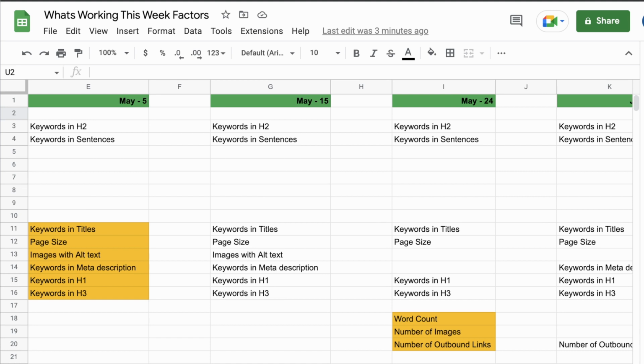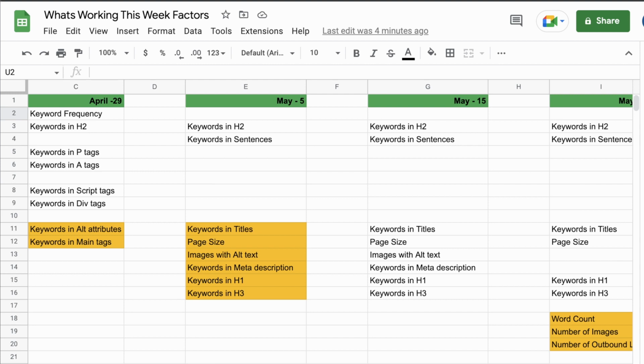I'm looking at the top 20 SEO factors each week, basically pulling out the top 20 out of thousands of SEO factors that we look at. And of course, that's going to be for millions of keywords, hundreds of millions of URLs, millions of domains. That's also going to be billions of data points that we're looking through, which comes down to thousands of SEO factors. And then I'm looking at the top 20, which is how I do this series. But I wanted you to see each week the progression.